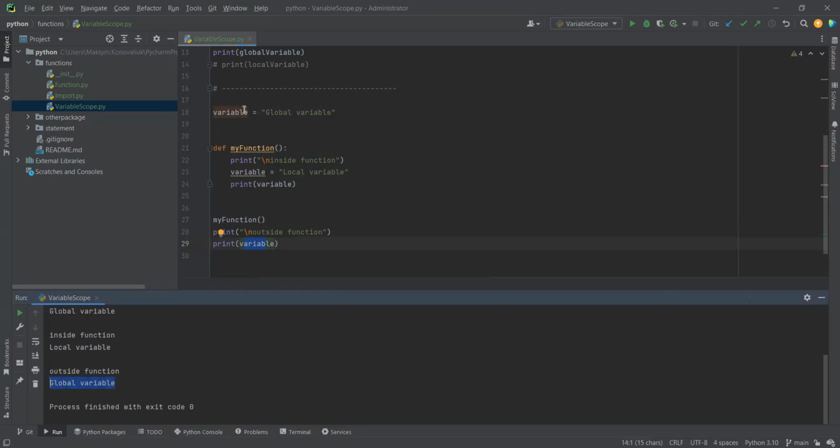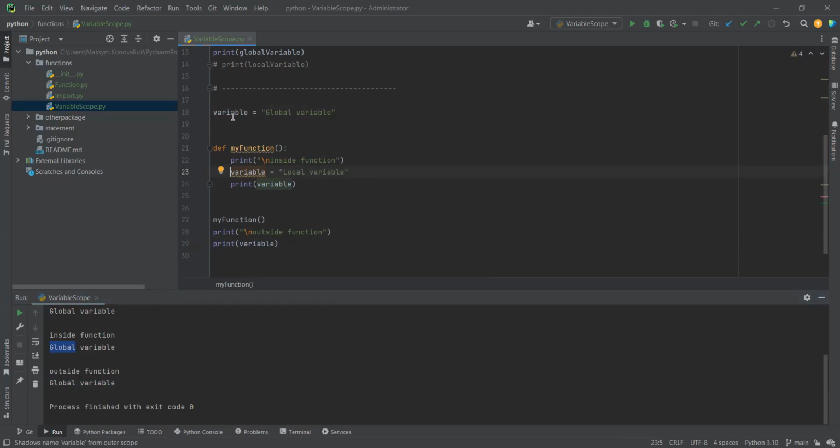And why does it happen? Because this is a global variable, it means this value will be accessible everywhere, even here. So if I comment out this assignment, I will see global variable here also. See? But if I uncomment it, it will change the value only inside the function, but not outside the function.